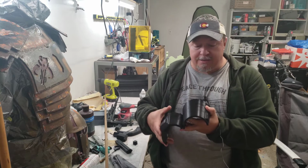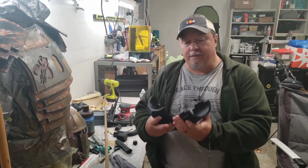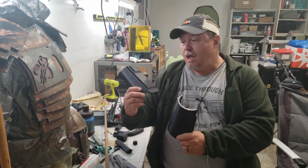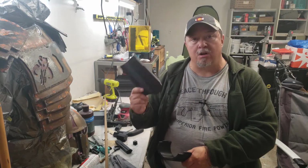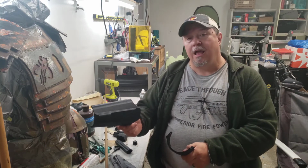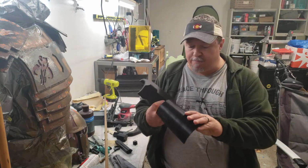So I've got these prints, and my intention is one of these I'm going to post-process in one way, and the other one I'm going to post-process in a different way. I'm just going to see what is faster, what helps get rid of the VPLs, or the visible print lines, quicker. I'm trying to cut down on that post-processing time.